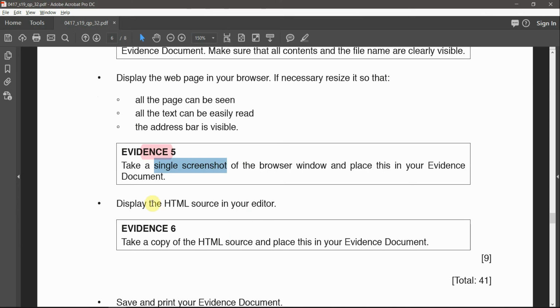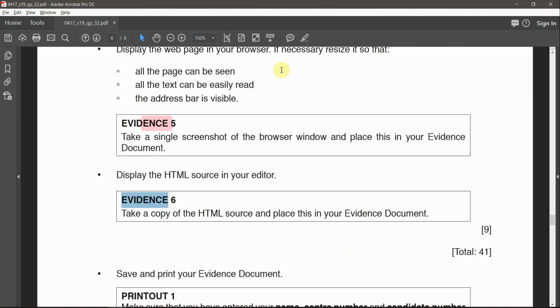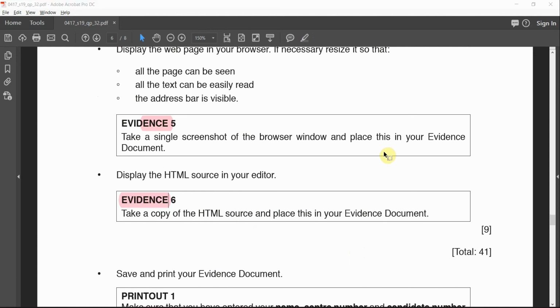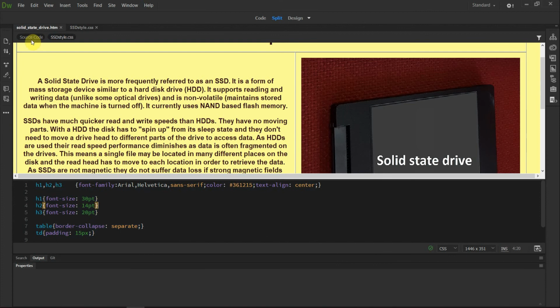Let's go to the next one. Display the HTML source in your editor and take a copy of the HTML source, place it in your evidence document. That will be evidence number 6, the last thing. So let's go to our Dreamweaver and open your source code again.